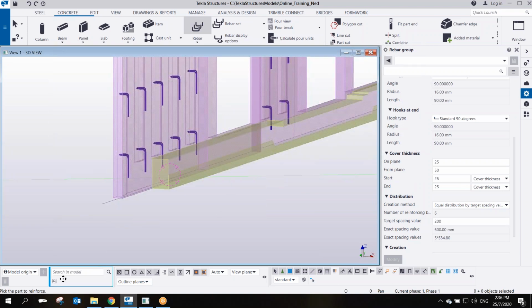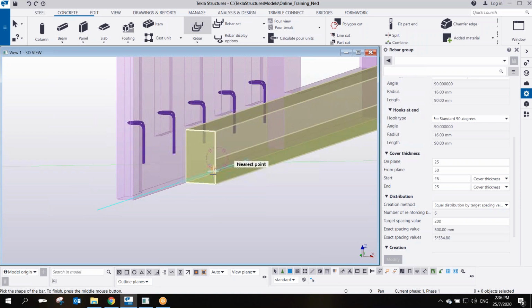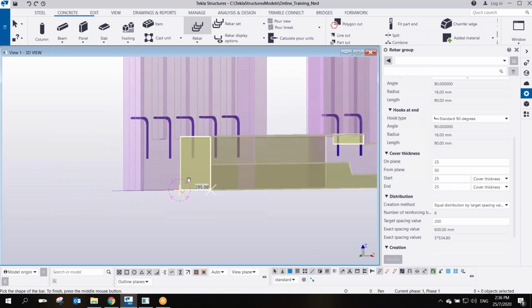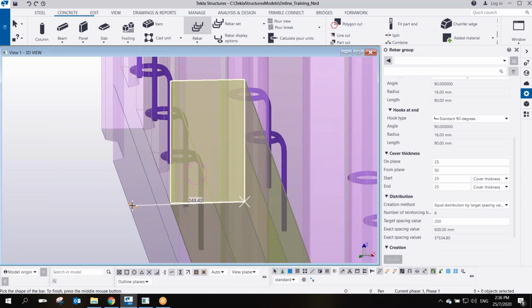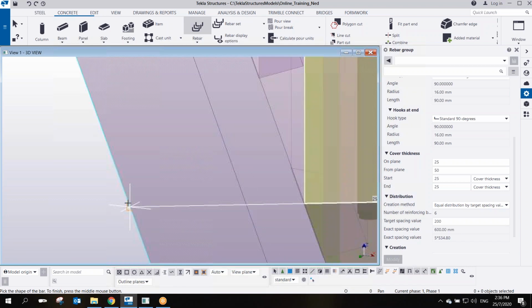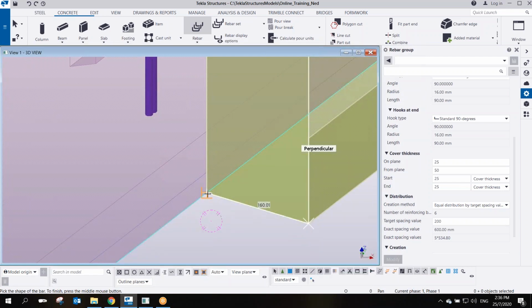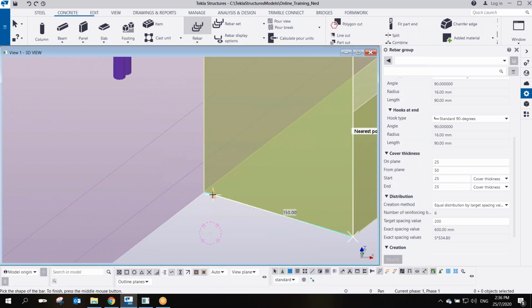Okay, so pick the part to reinforce this beam or the wall, doesn't matter. So here, select this beam, and then here click one, okay, and then make a perpendicular selection here. So if you notice here, that one is 250, or you can put it something like this here, and then you type here 250, enter.